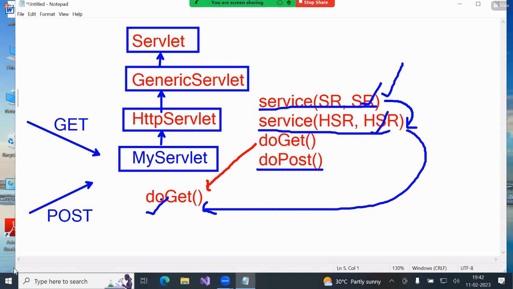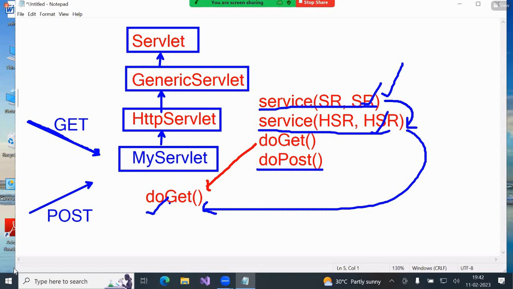That is the reason for the notes I gave: the doGet method handles only get type requests. For my servlet, when a get type request comes, our code is executed. When a post type request came, our code is not executed. That is the reason if you want to handle get type requests only, you have to override doGet.